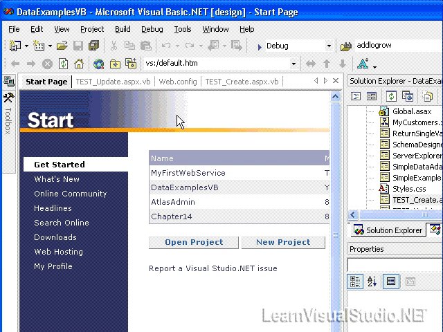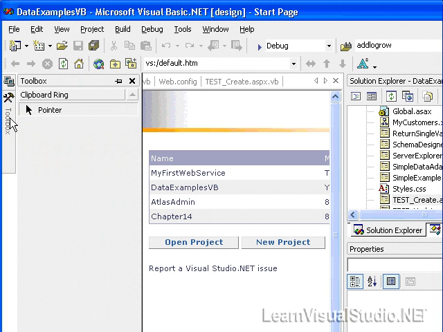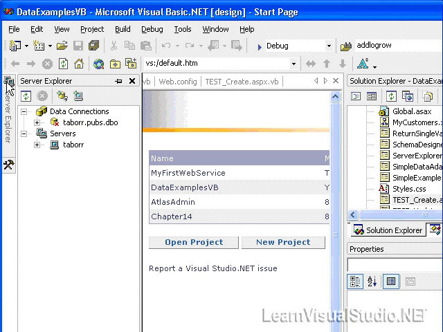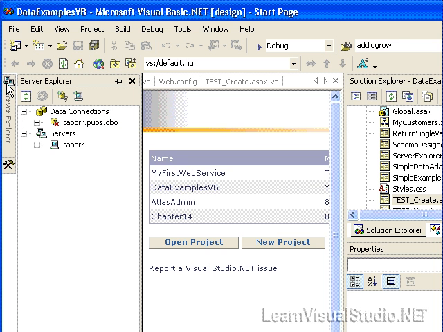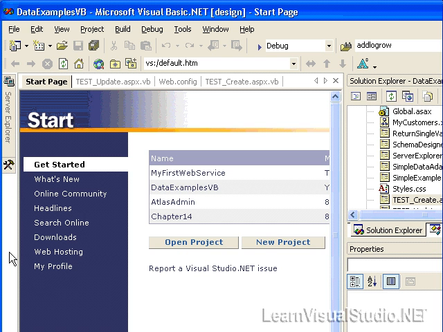Now, just a moment ago, we saw that there were two windows that had an affinity to the left-hand side of the screen. We're familiar with the toolbox, but there was also the Server Explorer. The Server Explorer is still there. It's kind of on a little pivot, I guess you'd say. You can select the toolbox, and merely by running your cursor up towards the next icon, you can see the Server Explorer. And there might be a dozen windows that represent this left-hand side of the window.